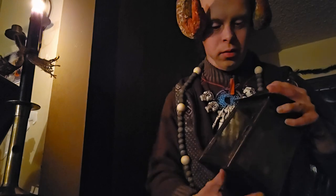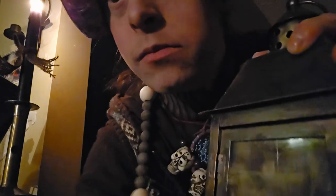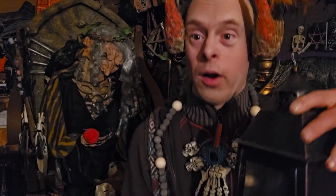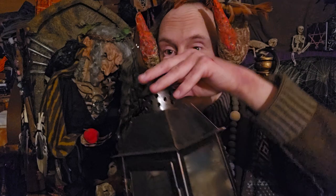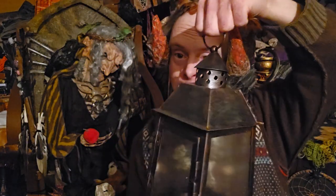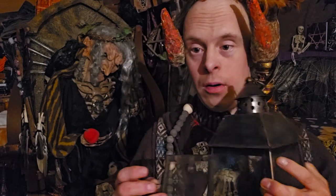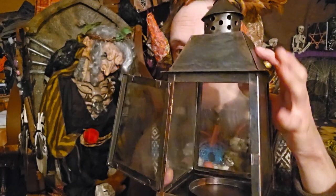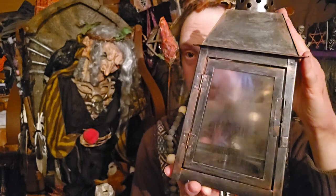And as I do the old Hallows witch lantern trick, there is no practice required. It's very self-working, but a little bit of hand coordination is needed to have this actually move like this. Point one and point two for this to close by itself like this. Just like that. It's a very simple trick that anyone can do.